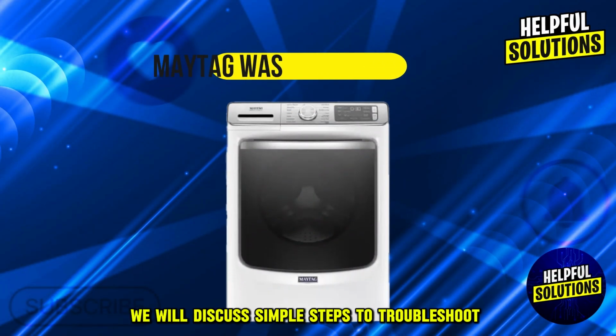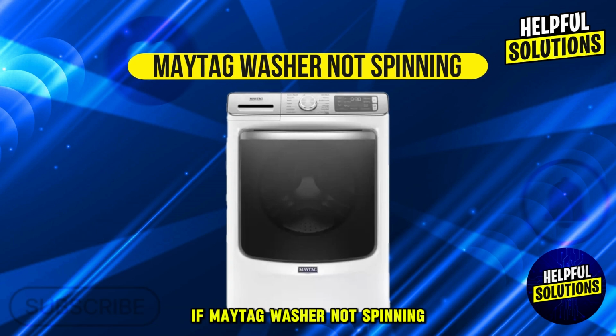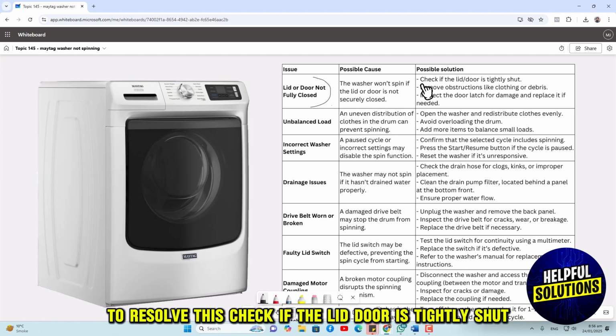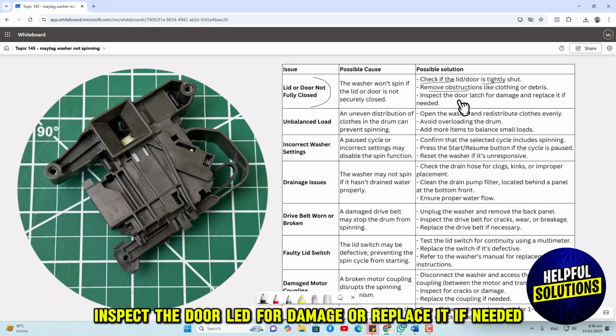In this video, we will discuss simple steps to troubleshoot if a Maytag washer is not spinning. Let's dive in. The first issue may be the lid or door not fully closed. To resolve this, check if the lid or door is tightly shut, remove obstructions like clothing or debris, inspect the door latch for damage or replace it if needed.